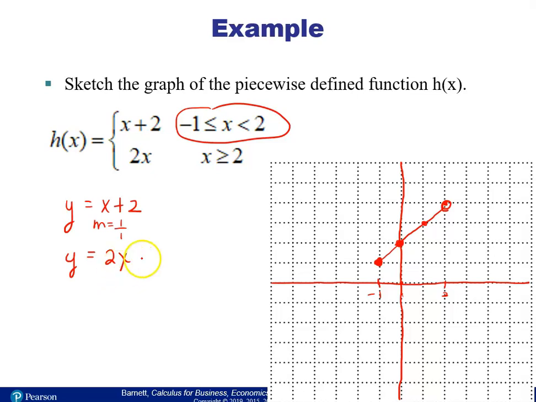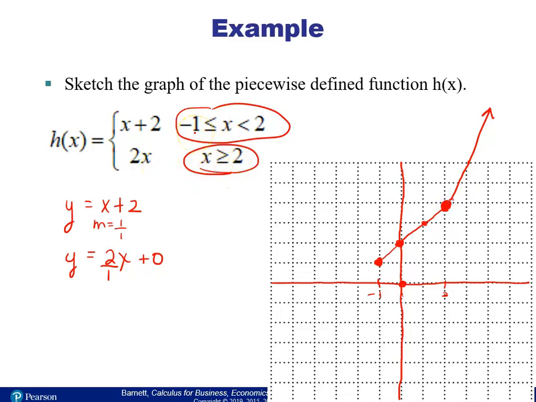And then the next one here, it has a y-intercept of 0, has a slope of 2 over 1. But that's good for x is greater than 2. So that's going to be this part out here. So I'm going to start at 0 and go rise 2, run 1, rise 2, run 1. Then we'll do rise 2 and run 1. And so it looks like it's actually leaving that same point, but with a slightly different slope. It's looking something like that. And so we will close this point in because of the second piece, not because of the first piece.